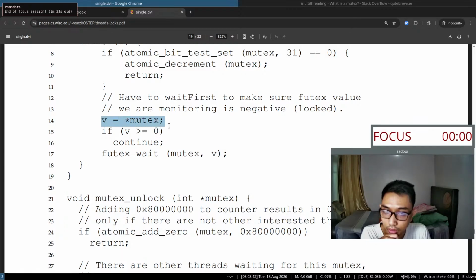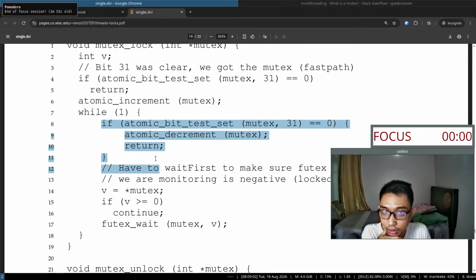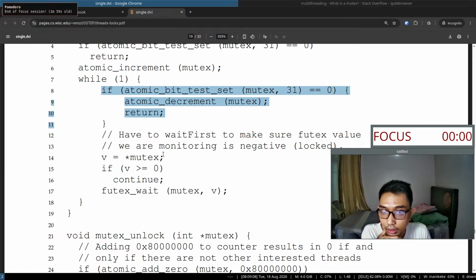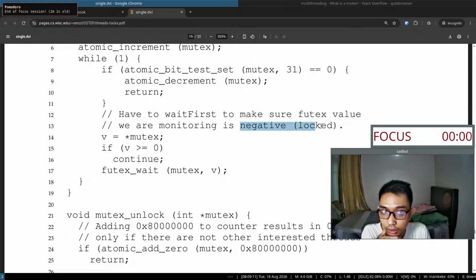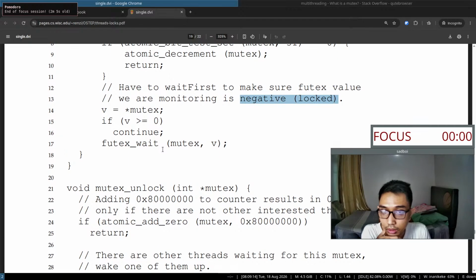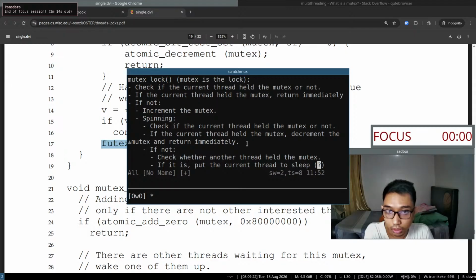And if it is not, we check whether the mutex is held by another thread, which means the value becomes negative. If not, we keep trying, checking this again. Check if the mutex is held by the current thread or not. And if it is negative or locked, or held by another thread, we put the current thread to sleep. Maybe something like that.